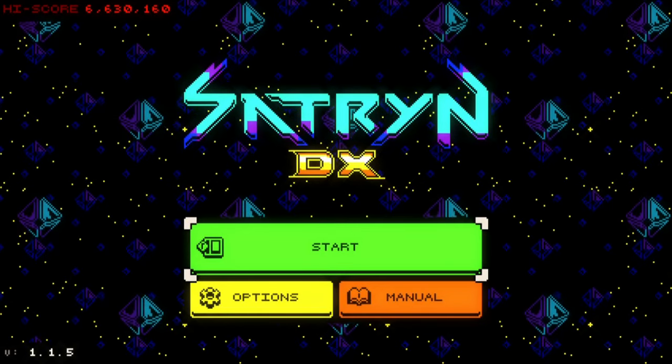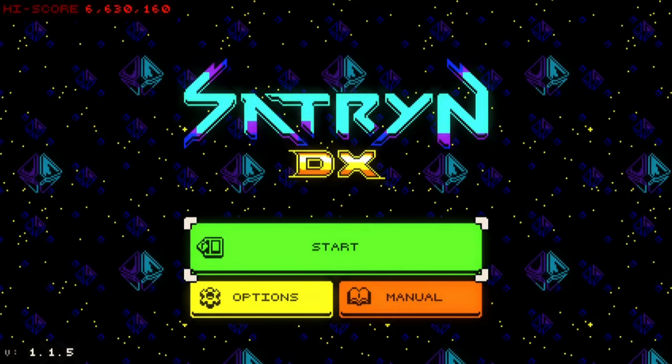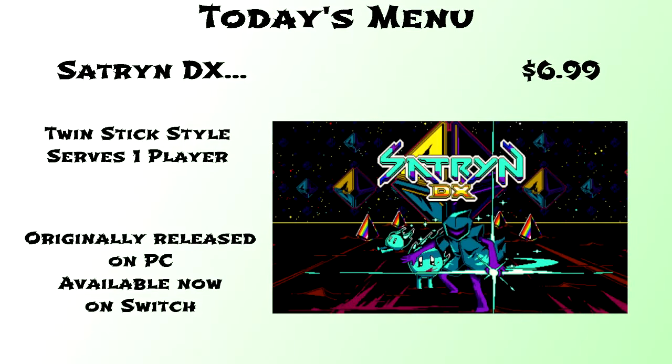It's time once again for Shoot 'em Up Saturday, and on the menu this week we have Satryn DX, an arcadey twin stick. What kind of taste will it have? Let's get cooking and find out.